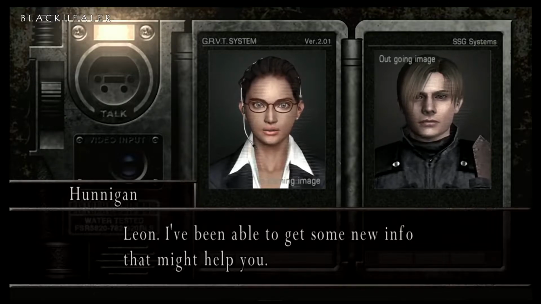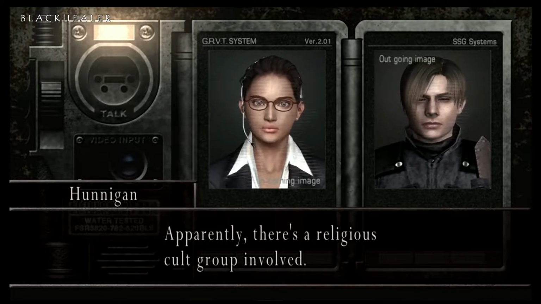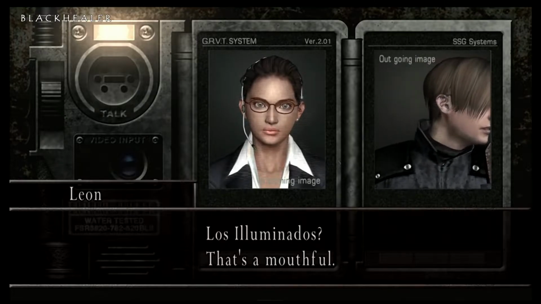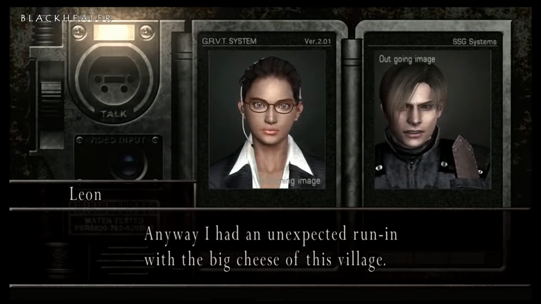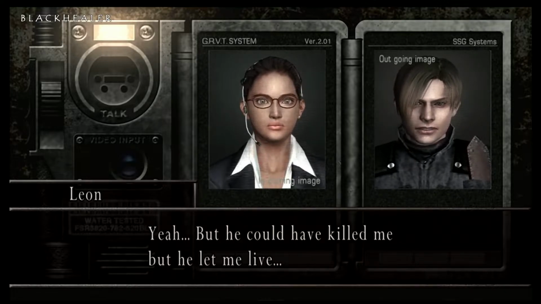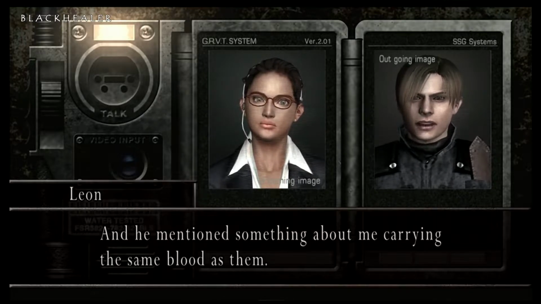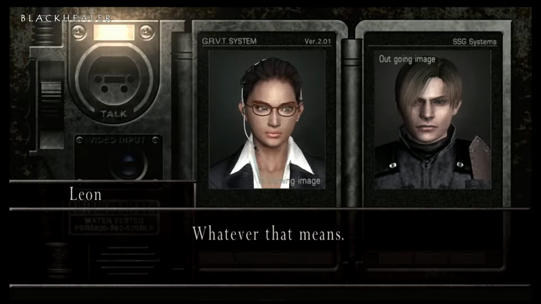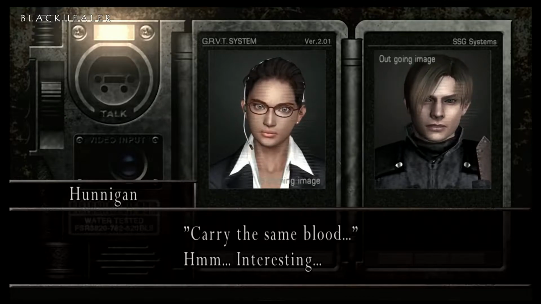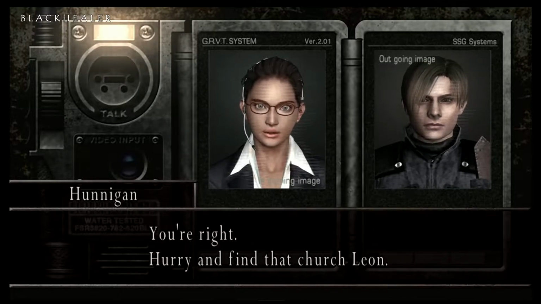Leon, I've been able to get some new info that might help you. Fill me in. Apparently, there's a religious cult group involved. They're called the Los Illuminados. Los Illuminados? That's a mouthful. Anyway, I had an unexpected run-in with the big cheese of this village. But you're okay, right? Yeah. He could have killed me, but he let me live. And he mentioned something about me carrying the same blood as them. Whatever that means. Carry the same blood. Huh. Interesting. Anyway, there are more important things than solving riddles right now. You're right. Hurry and find that church, Leon.